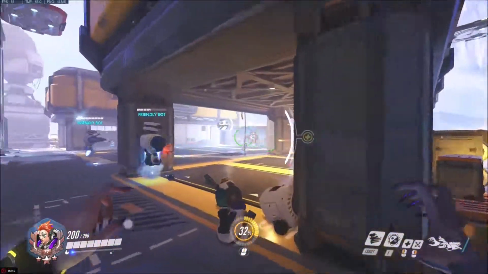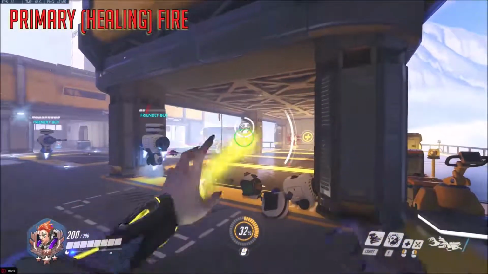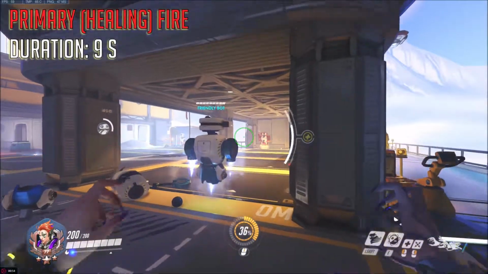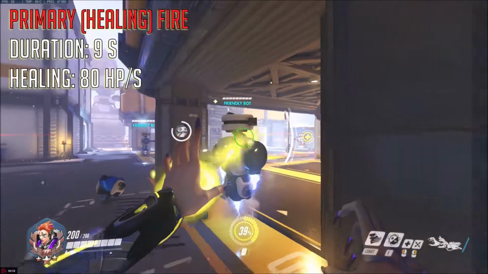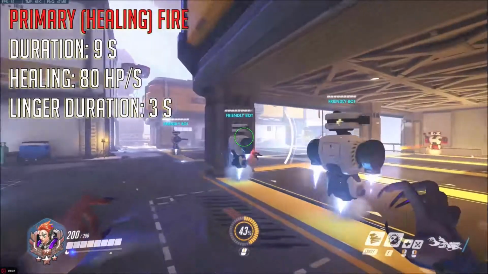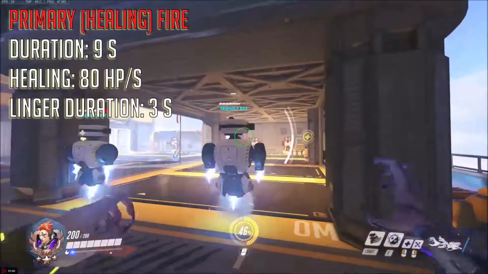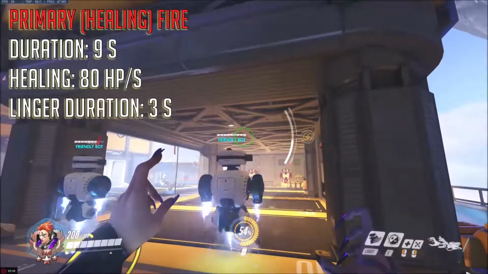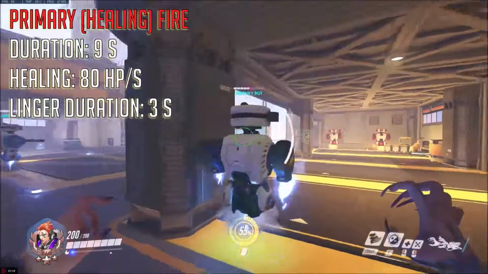Okay, let's start off with primary fire. This healing right here: the duration, how long you can fire it before it expires, is 9 seconds, and it does 80 healing per second when you're healing them with constant healing, and the linger lasts for 3 seconds. If you tap them, it goes for 3 seconds. If you heal them and then stop, it just keeps going for 3 seconds, right?